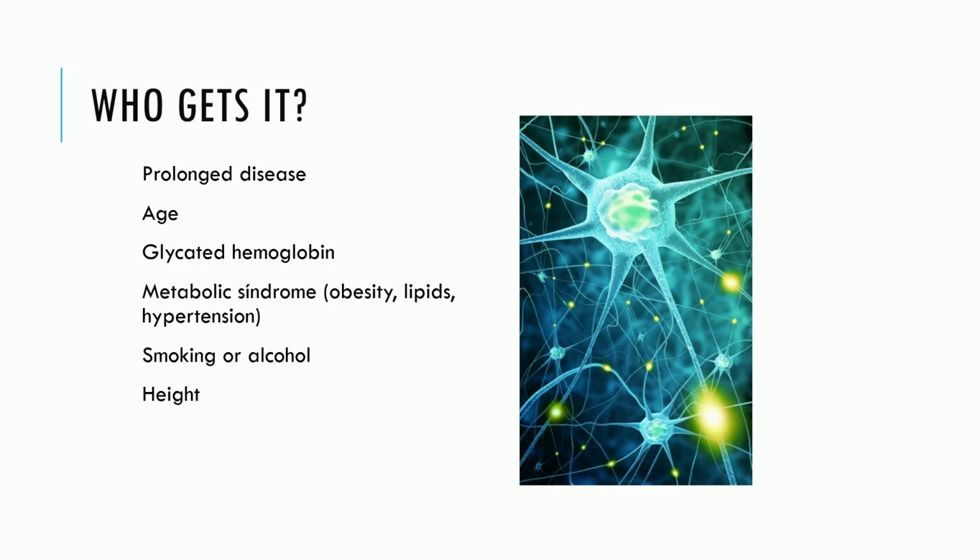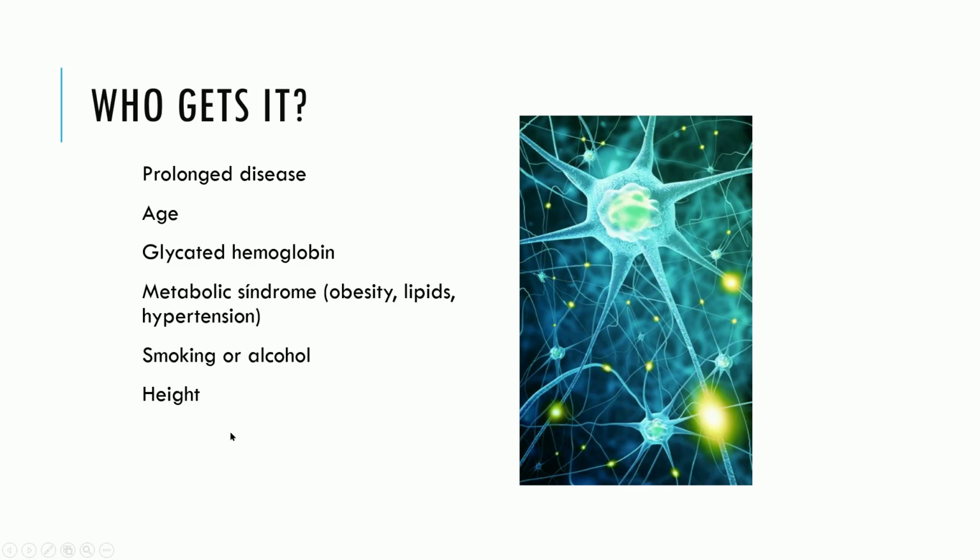for diabetic neuropathy. Patients with metabolic syndrome, this is patients with diabetes or with insulin resistance and other comorbidities like obesity, high lipids, cholesterol, triglycerides, hypertension, and other risk factors. A patient that smokes or drinks alcohol, or of course uses other substances or drugs that can damage the nerves. We of course already have a video about drugs that can cause neuropathy, so you might check it out.